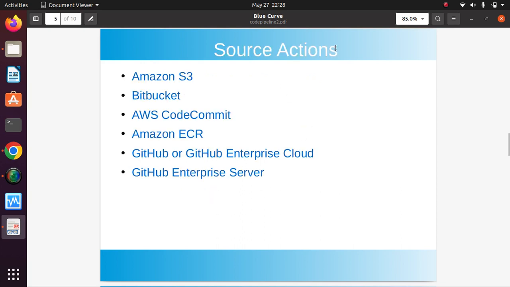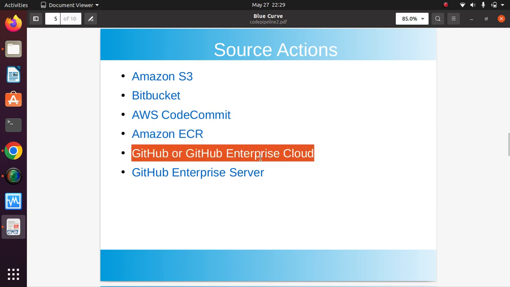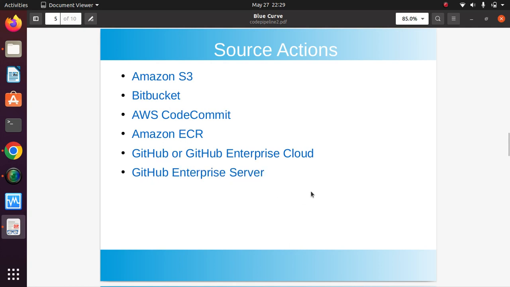Now the next one is source action. You know very well what source actions are. Source action means the first stage, that is the source stage. So we can use Amazon S3 as the source action or source stage, right? Then we can use Bitbucket, then AWS CodeCommit, then Amazon ECR, then GitHub Enterprise Cloud, GitHub Enterprise Server.